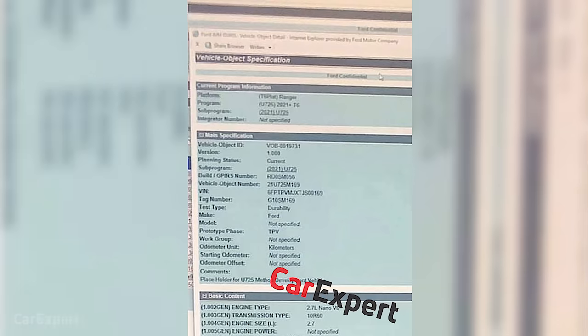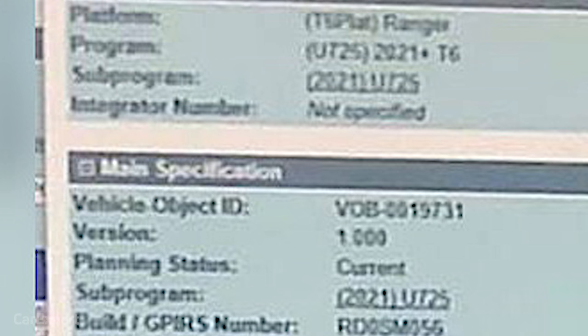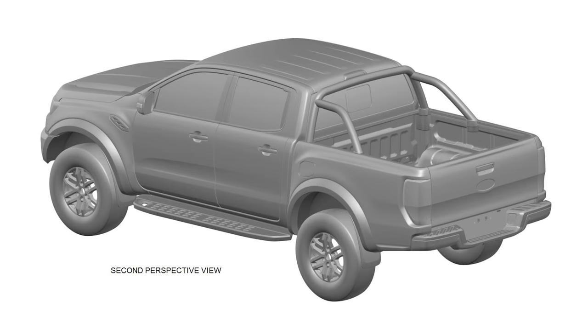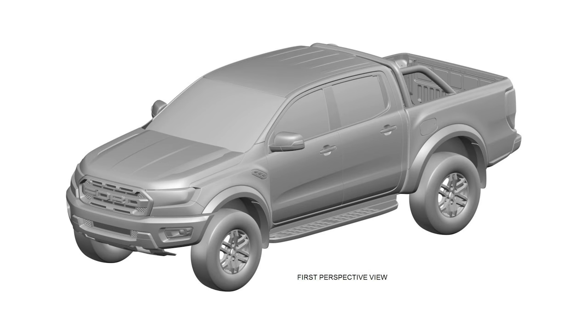How do we know this information? One of our confidential sources sent us a screenshot from a Ford computer that brings up details about certain prototypes. This particular one was from a Ford Ranger, and within that information you can see on screen, it says 2021 Ford Ranger, the T6 platform, and it shows the Nano 2.7-liter turbocharged V6 engine. You can also see it says all-wheel drive, which means it won't be available in rear-wheel drive as it's probably too much torque for a strictly rear-wheel drive application. It also says left-hand drive, which leads us to believe this will go into the Ranger Raptor for the US. Ford has trademarked that vehicle for the US market, and the trademark images used show a sliding rear window, which we don't get in Australia — confirming Ford will offer the next-generation Ranger Raptor in the US with this turbocharged Nano V6 EcoBoost engine.